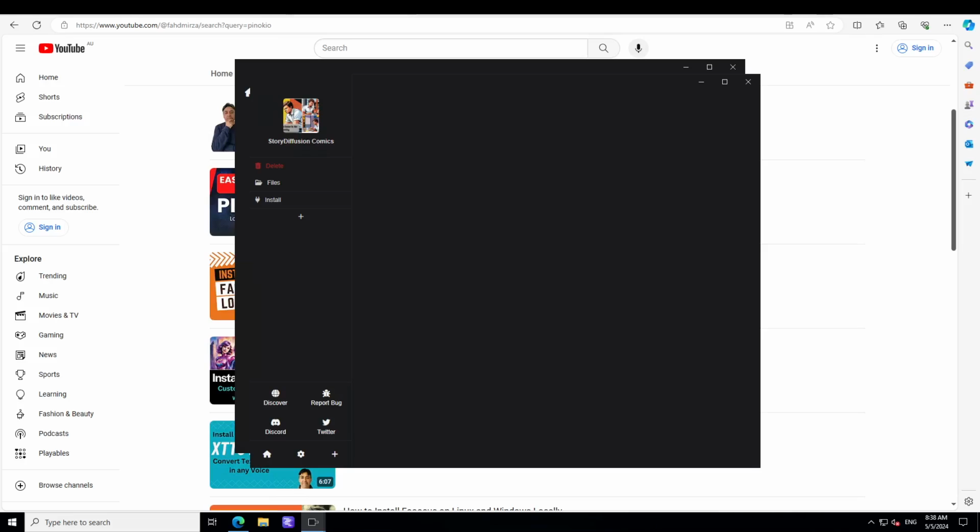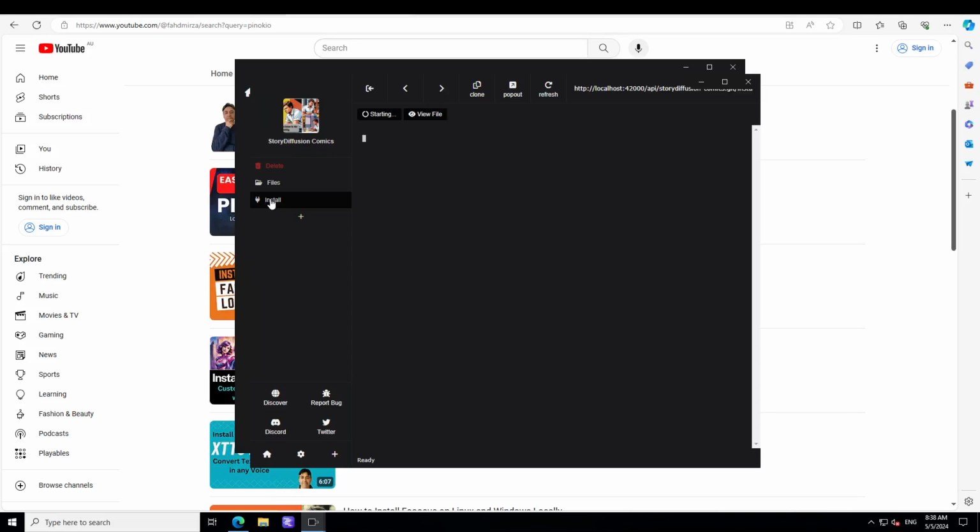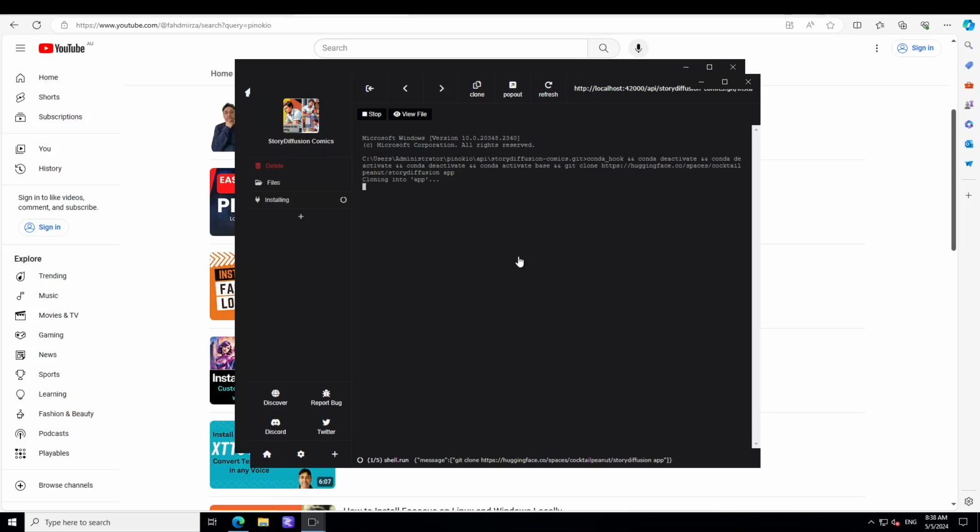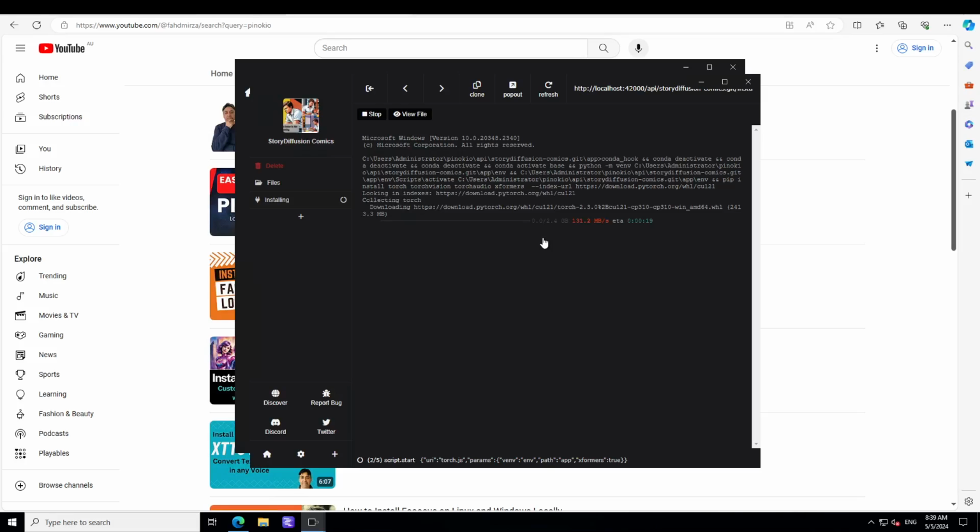The GitHub repo of Story Diffusion is downloaded. On the left-hand side in Pinocchio, just click on install. Then it is going to install it on your local system, and that might take a bit of time. You see that it has git cloned the repo and now it is installing it. So let's wait for it to finish. The great thing about this is that you don't have to worry about any of the git commands, Linux, what to install, what not to install, all the prerequisites, setting up a virtual environment, nothing. So let's wait for this one to finish.